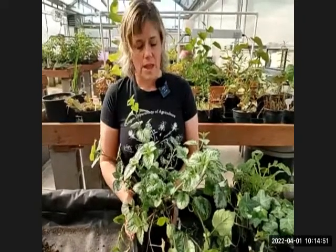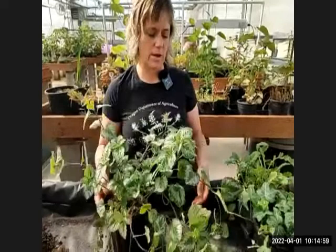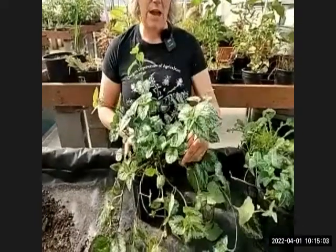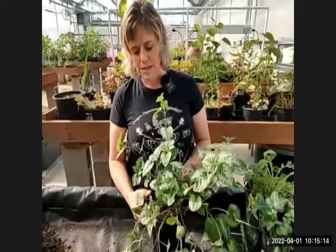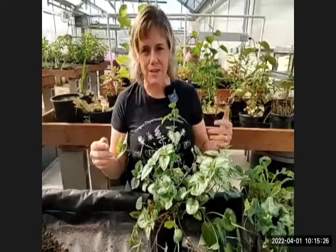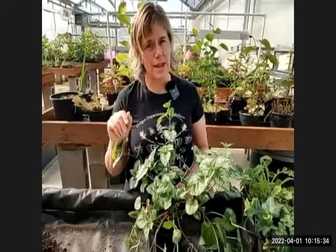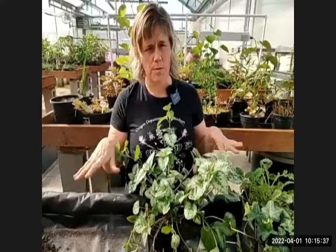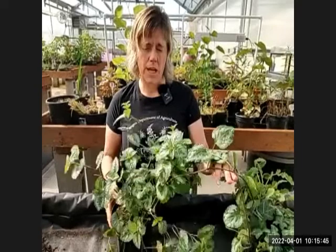This plant is yellow archangel. It has a very pretty variegated leaf and yellow flowers that appear in spring and early summer, though it often stays vegetative without flowering. When introduced into a naturalized landscape it spreads all over the understory and grows really well in shady forested areas. We see a lot of it introduced via yard waste dumps — people may not realize that putting plants in a natural area harms rather than helps the environment.